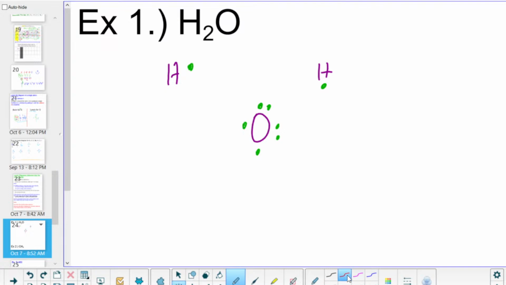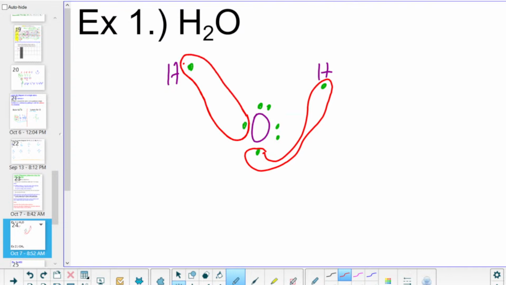And then what you do is you look at all the unpaired electrons and you join them up. Now, if I join this one to that one, then oxygen doesn't get to play. So one of these atoms is the central atom. Clearly, that's oxygen, has things coming off of it. So I would just go like, oh, these must join together, and these must join together. Now, that's not how we draw it.